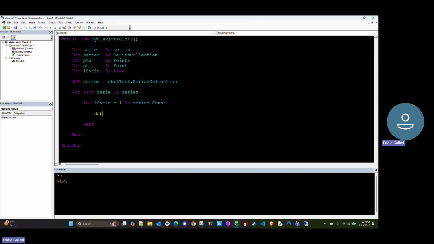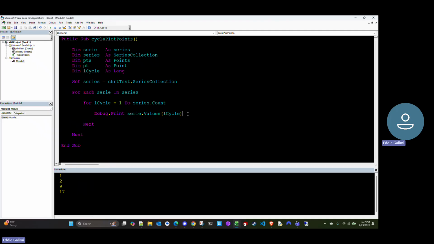So we could say debug.print series dot values. What am I doing here? I am really struggling, and I shouldn't be. 1, 2.